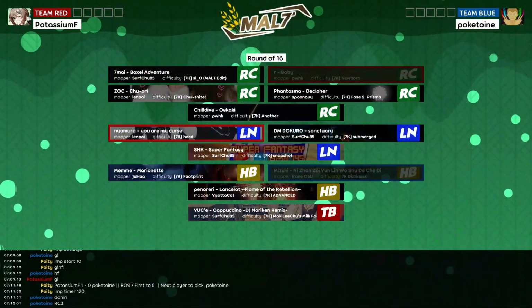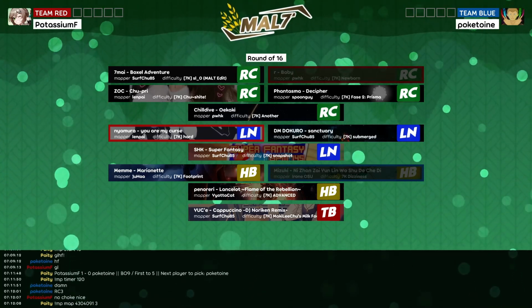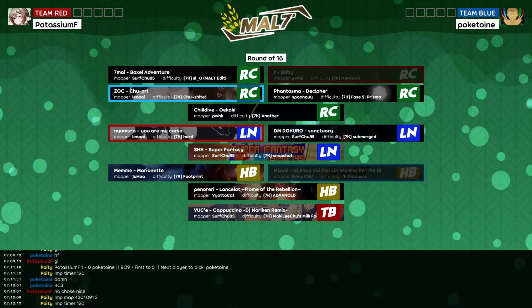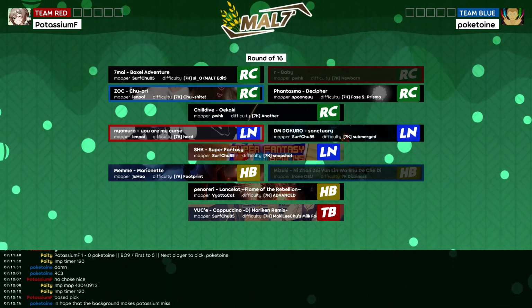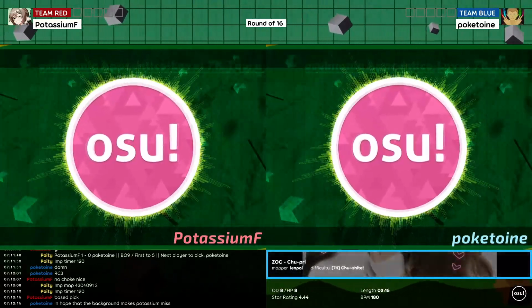Yeah, the good thing for poketoine is the fact that I don't think they're going to willingly go into the LN hybrids, and there's still enough rice picks for them to basically answer back on, and it looks like rice 3 is going to be their first shot at basically maintaining parity here. Something tells me this is not a good pick.